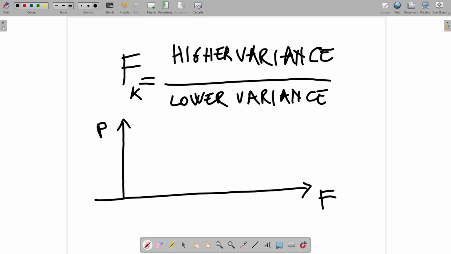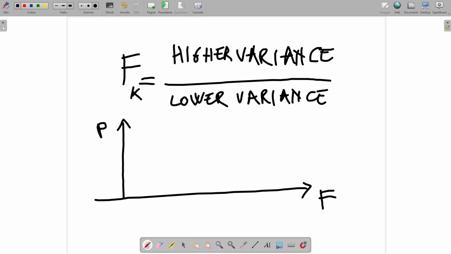I'm sorry, Professor, just a clarification. If we have to make a comparison between two sets of measurements, we calculate the f-test for each set, and we evaluate which is the lower. Oh, okay. So which is the lower variance.